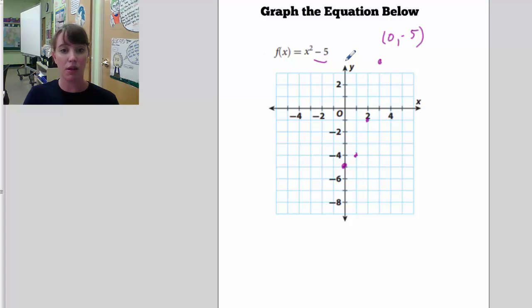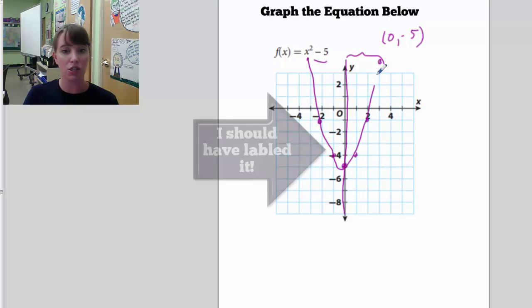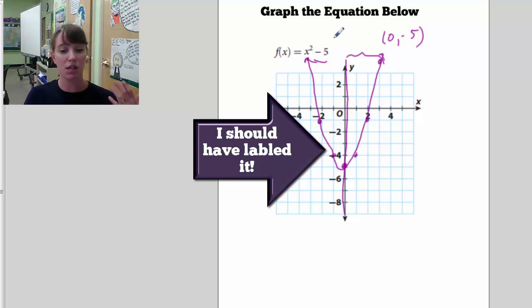And again, the vertical line through the vertex is the line of symmetry. So here I can use this to find other points. All I'm doing is mimicking this distance, but on the other side of the line of symmetry. So here we go. Okay, so there is how you graph it. I just used the characteristic of the parent function, and I just changed the vertex a little bit.